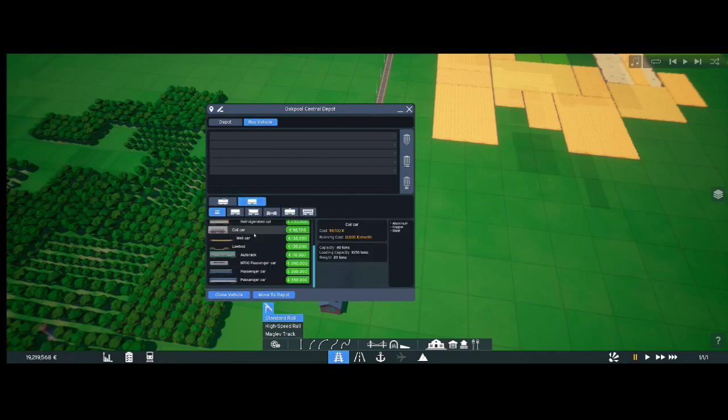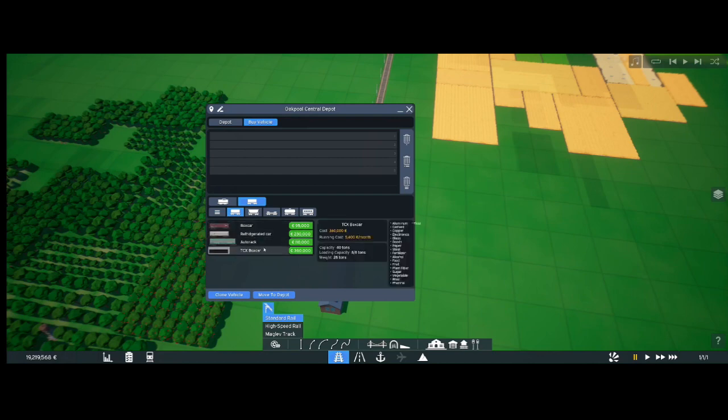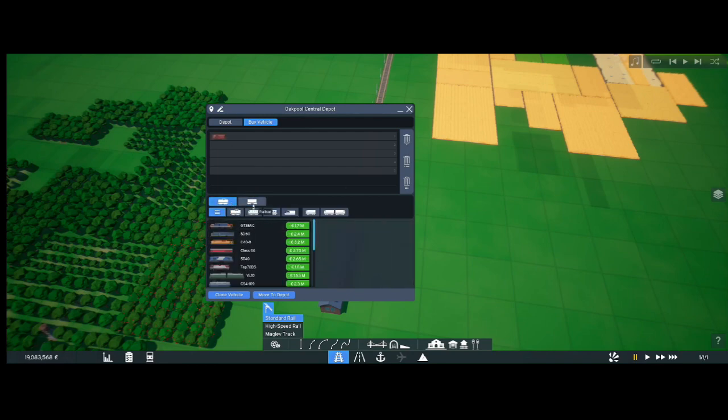Hydrogen hybrid. Single engine, multi-engine. And rail cars. What's this rail cars about? Box cars. I need to go for a grain. So we should go for a grain, is this right? Okay, hoppers. Let's buy ourselves some hoppers. Another hoppers. And we should buy ourselves some engines.